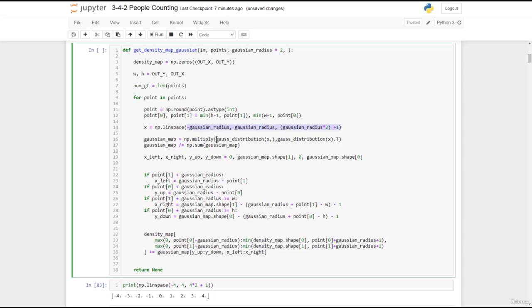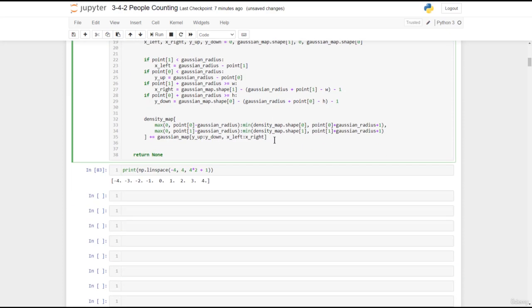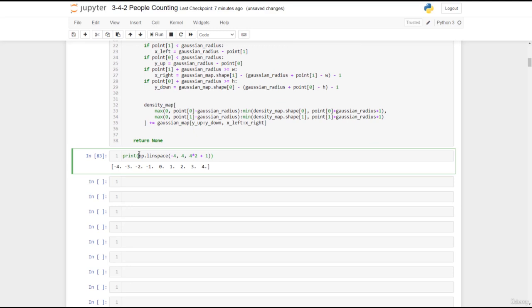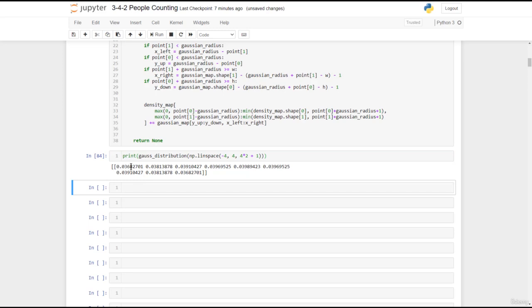Now once this is done, we generate a Gaussian distribution from all these points. So let's take this right here. We now say, for example, we have the Gaussian distribution of this. Run that. You see that we have now this Gaussian distribution right here. Notice that towards the center we have the highest values. If you go from this 1, 2, 3, 4, 5, it actually peaks at this center.